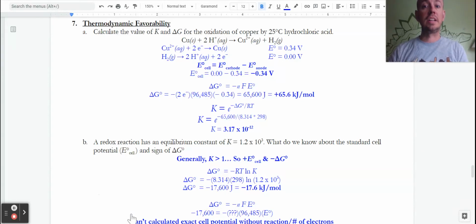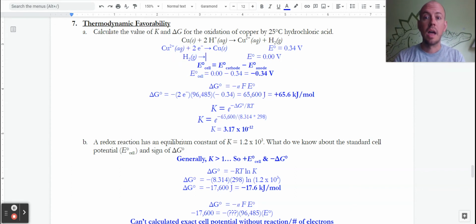On this first one, I chose a reaction we looked at before when trying to figure out, does copper dissolve in hydrochloric acid? So once again, copper oxidizing with hydrochloric acid, that would mean that the hydrogen ion is reacting to turn into hydrogen gas, and the copper is turning into copper plus 2. Well, for our reactions that actually occur, and I have the same mistake I had previously, so a little copying and pasting will clean that up.